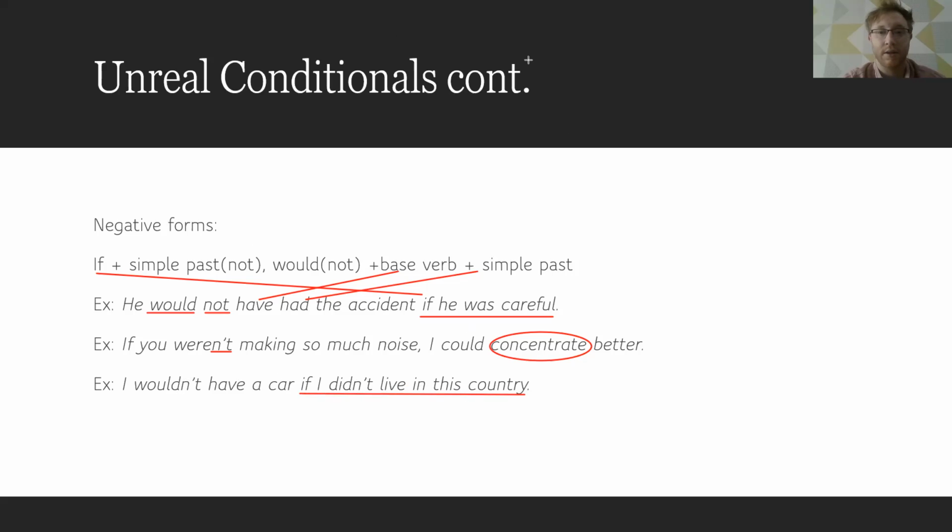And as you can see in this statement, not is in both the if clause and the modal verb clause. So it depends on what you are trying to say, but not, to make the negative form, can go on either of these clauses or on both.